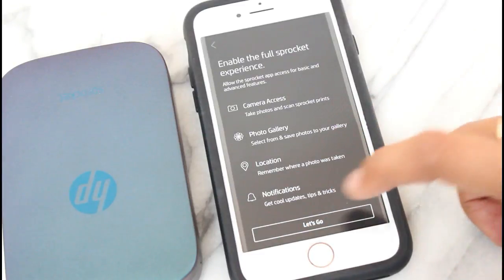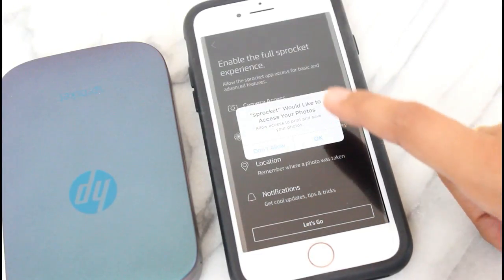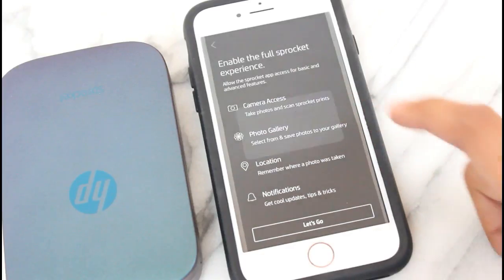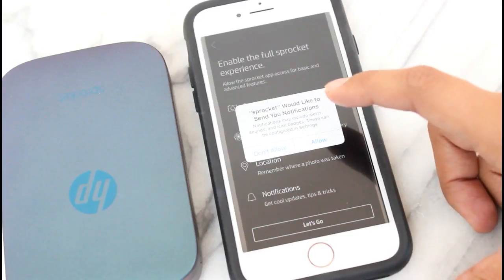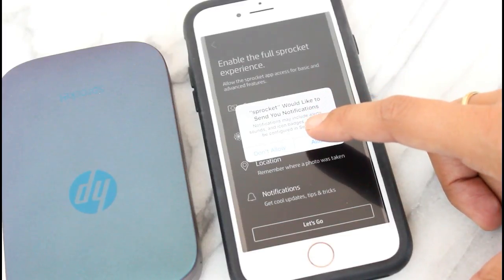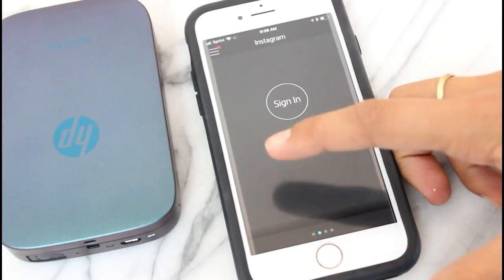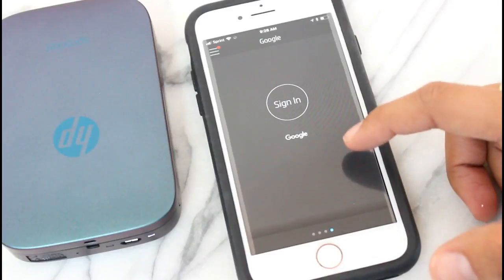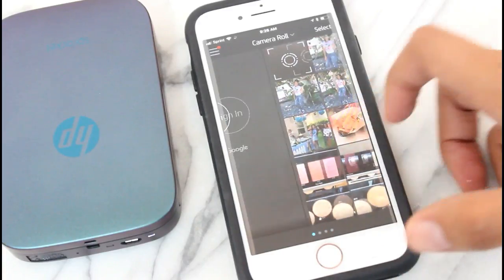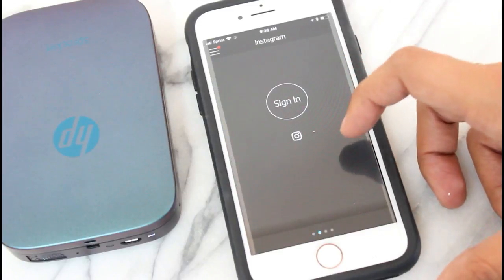Let's go. Would you like access to camera? Okay. Access to your photos? Okay. Location, you have to actually just say yes to everything. Send you notifications. So that's kind of how you sign in with Instagram, Facebook, Google. So you can attach all of your social media and print via there.